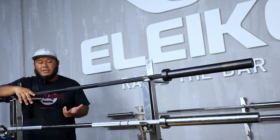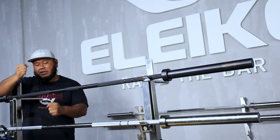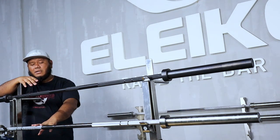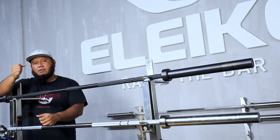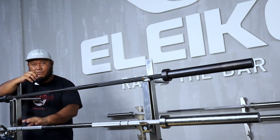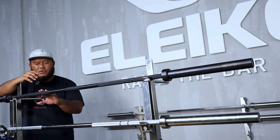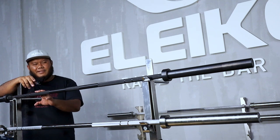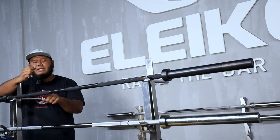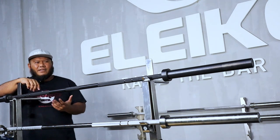The second test that they did, they actually ground two bars. One bar was set on a spinning machine and one bar was ground against the spinning bar. So they obviously did two tests. One, they had a chrome bar on the spinning machine and then they ground the hybrid bar against it. And what I could see in the video was that the chrome on the chrome bar actually came off, and you can see the residue of the chrome on the hybrid bar. The second test, when they put the hybrid bar on the spinning machine and then ground the chrome bar against it, you can see hardly any of the NCO treatment on the chrome bar. So that proves that it is scratch resistant.